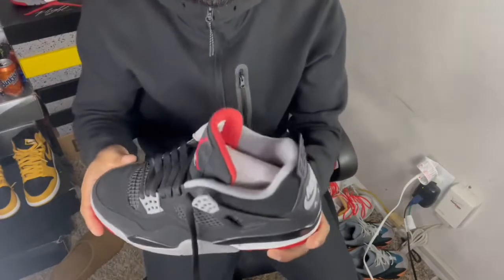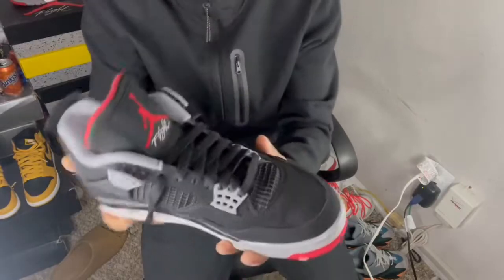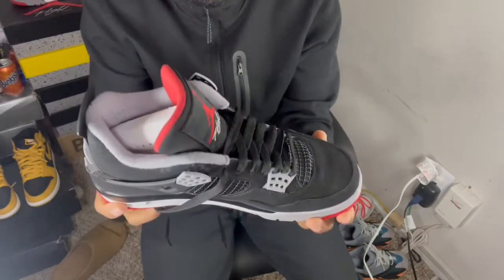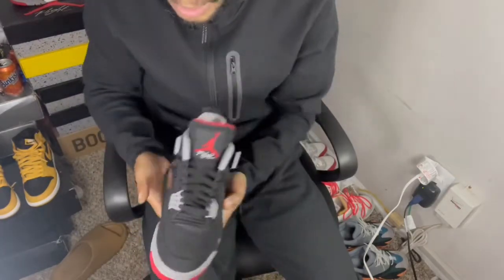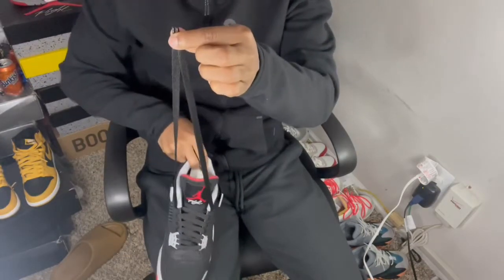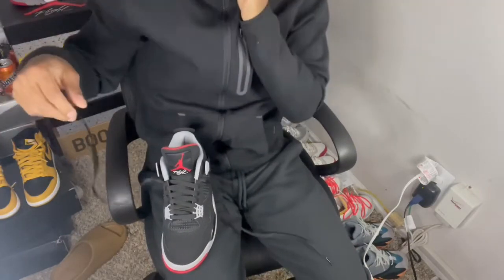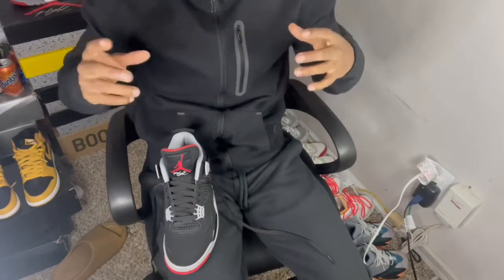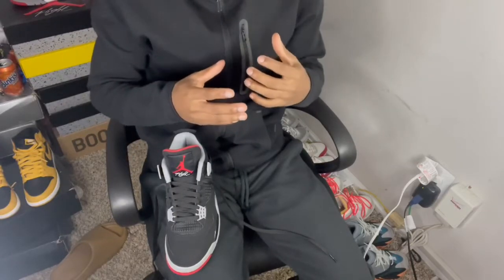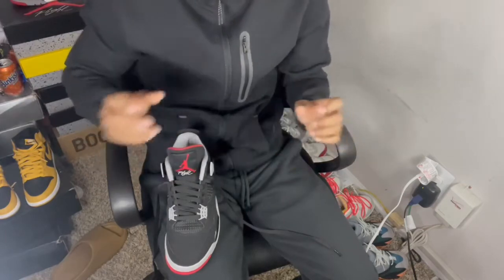Alright, y'all, so now that y'all have it just like this, y'all see everything is still flat, everything is still cohesive. You should have something like this. The laces still should be even, as y'all see, laces even. And so basically how I said in the first lace way, you want to loosen the shoe up a little bit if you want to. This one, we're going to loosen it up a lot.